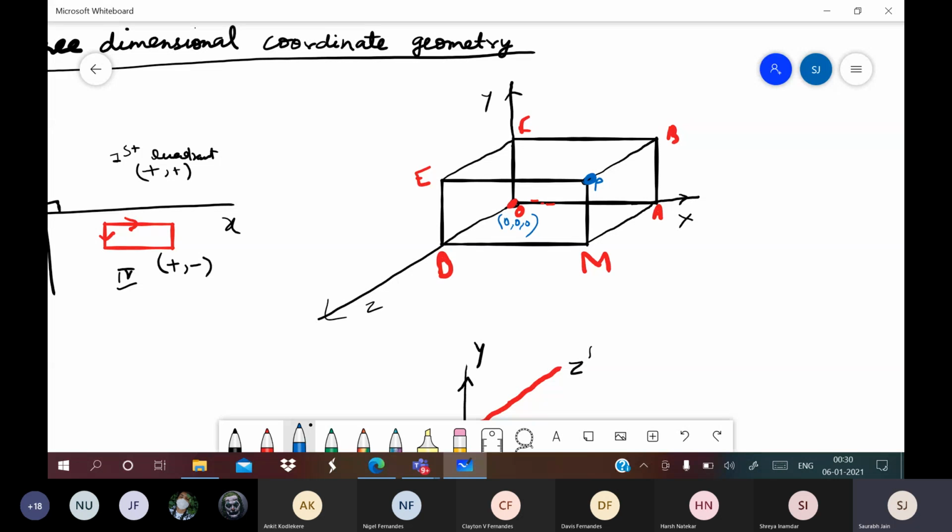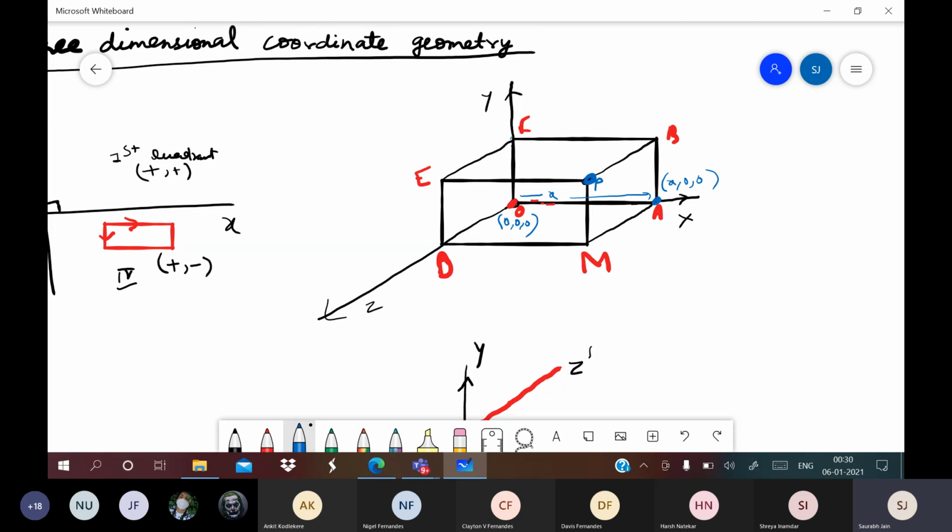Now suppose we move, or let us say the coordinates of A are x, 0, 0. Why are the coordinates of A x, 0, 0? Because the point A is on the x axis. So the y coordinate will be 0 and the z coordinate will be 0. In class 10th, when you assumed a point on the x axis, the point you used to take was x, 0, because the y coordinate is 0. But now, since we are talking about 3 dimensions, z will also be 0. So taking this as x, I was able to write the coordinates of A as x, 0, 0.